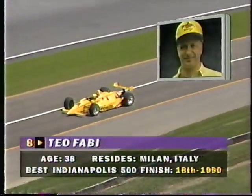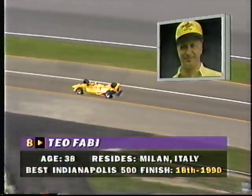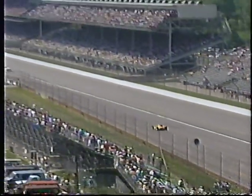There's been some tremendous history since last we were here at the Indianapolis Motor Speedway. Rick Mears over the winter announced his retirement, a 4-time Indy champion gone. And just this morning, just before the start, A.J. Foyt announced his retirement. We'll have more on that as well. It was a very poignant moment here.